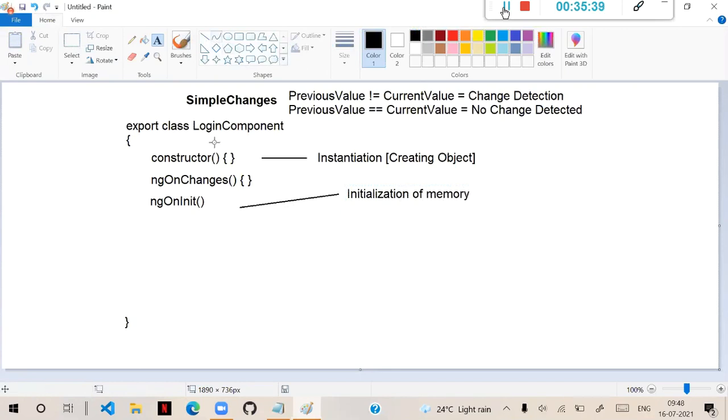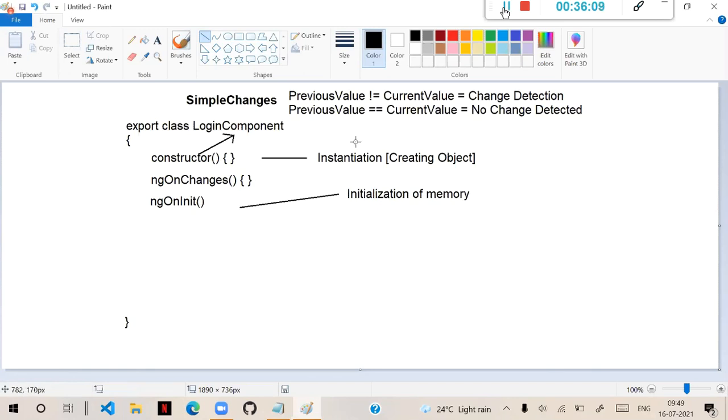Actually, this constructor is related to this class, this component, the login component. We can create our own constructor also. Even if you create your own constructor, it is related to the login component.